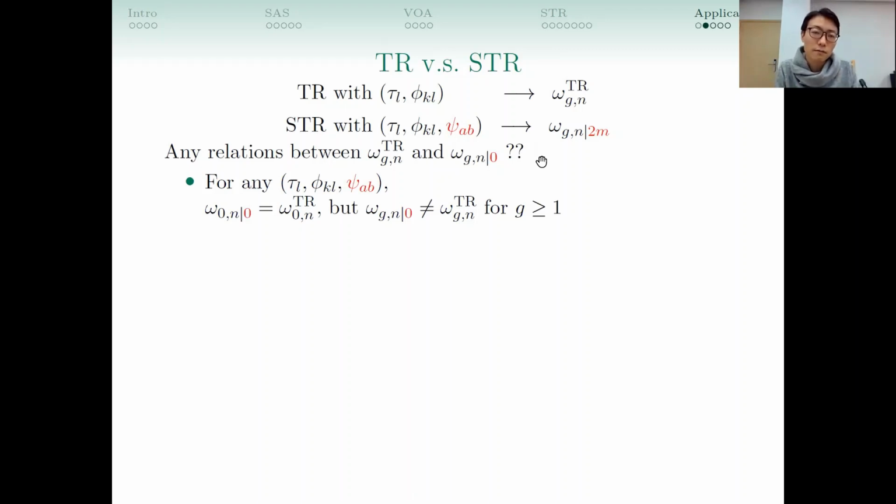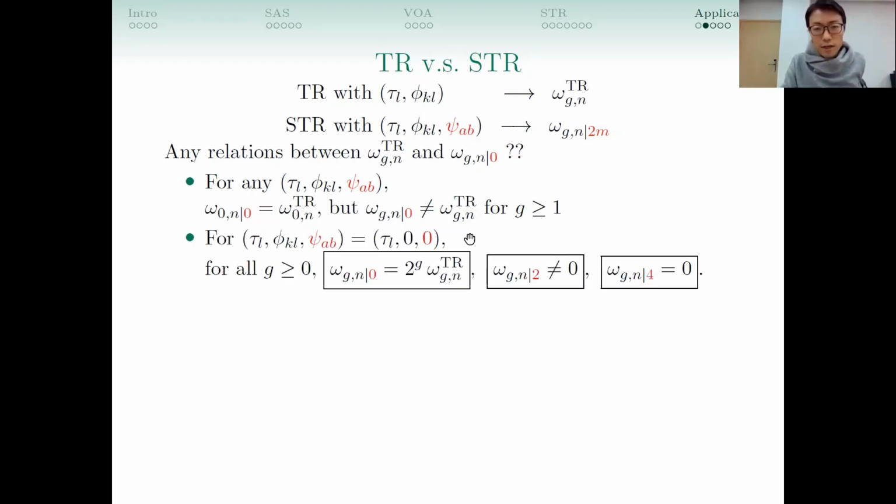For any choice of tau, phi, and psi, the genus 0 differentials precisely match. However, if you go to higher genus, the differentials do not match. This is actually very easy to see, because the super topological recursion, or super structure, whichever you prefer, is a pants decomposition at the end of the day. There is no way to add fermionic degrees of freedom at tree level. But for genus 1 or higher, you can make a loop with either bosonic edges or fermionic edges, and that contribution modifies the result by some supersymmetry. That is basically why this equality does not hold anymore for higher genus.